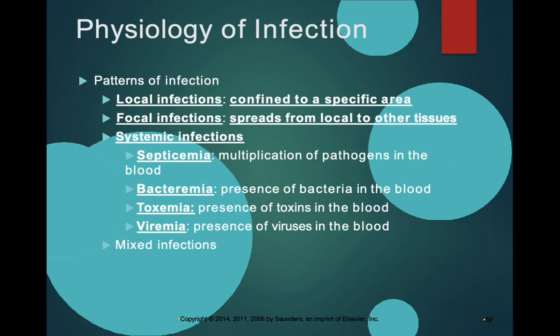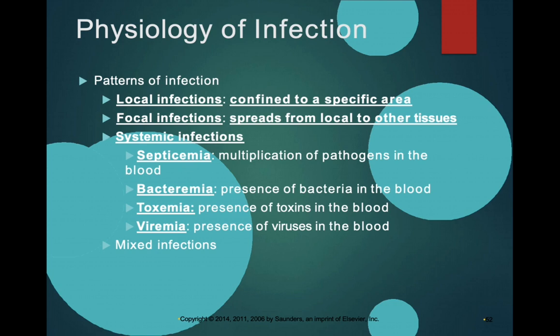Patterns of infection, there's local infections and focal infections. They're not the same thing, right? Local infections are really confined to one specific area. Focal infections spread from local to another tissue. So I've had a patient a few years back that had a kidney infection, had a bad UTI that started to spread to their ilium, to the lumbar spine, to the pelvic area. Okay, went focal.